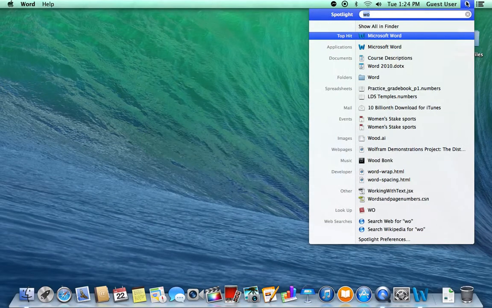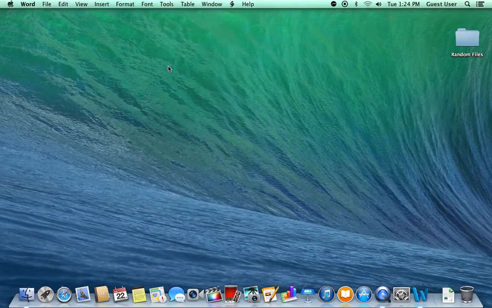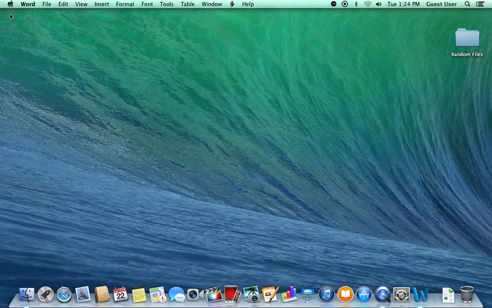I don't have to look for it, I just type it and it goes, and there's Word, and I'm ready to go. Word will do what I was saying. For example, watch, I'll close this, but Word stays running. So if I were to click here on the desktop, now it's switched to Finder, but Word is still running in the background. The way I can tell is if you look at the bottom of the dock here, you see that little white light underneath this? I have Word and QuickTime, and over here on the left I have the Finder running. The Finder is always running.